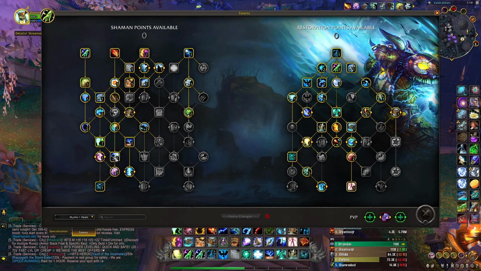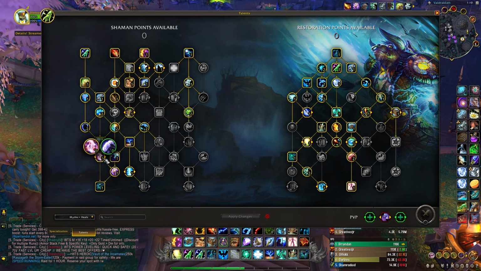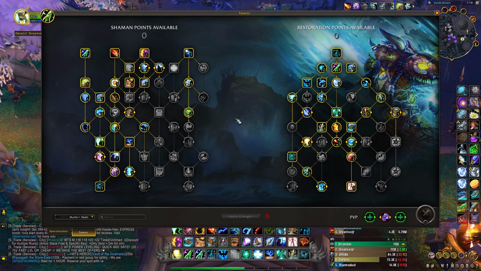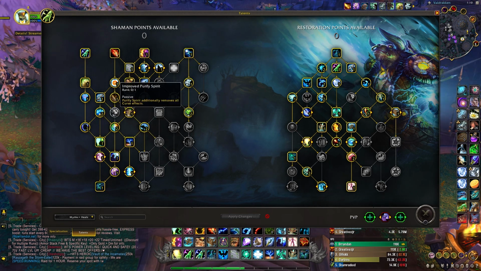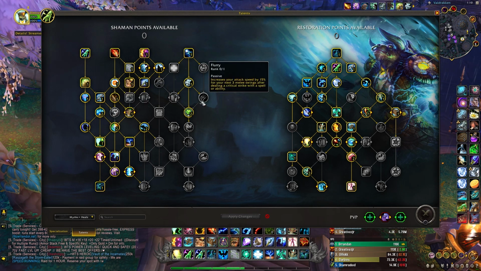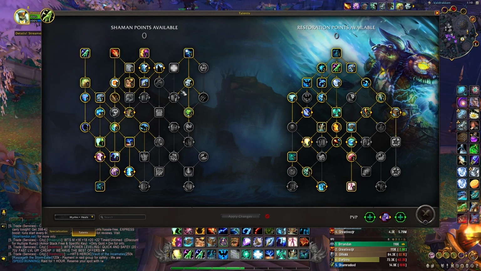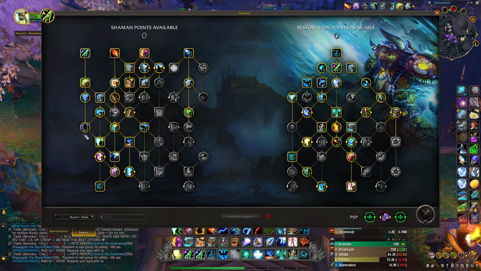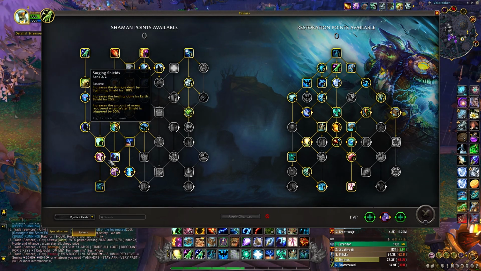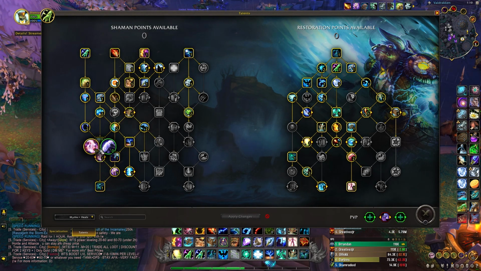And I would take, once again, from either Mana Spring or Graceful Spirit. So entirely up to you. Also, if you're someone who really enjoys movement, especially on a week that's fortified, so there's not as much healing required, if you want to go into Gust of Wind, you can take points from all three of these: Swirling Currents, Surging Shields, Mana Spring, Graceful Spirit, and then go that way.